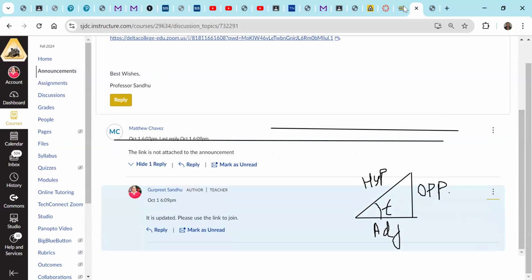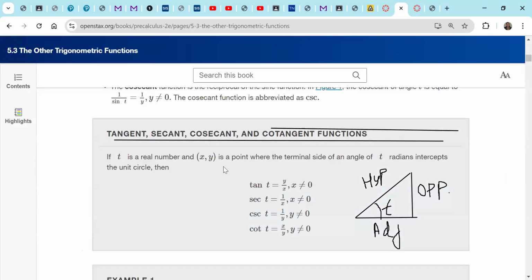So I was right here talking about the trig ratios. If you remember, we did trig ratios last time, SOHCAHTOA. So this is an extension to that lesson, SOHCAHTOA, and we were using the unit circle. So today we're going to be working on secant, cosecant, and cotangent along with the rest of them.